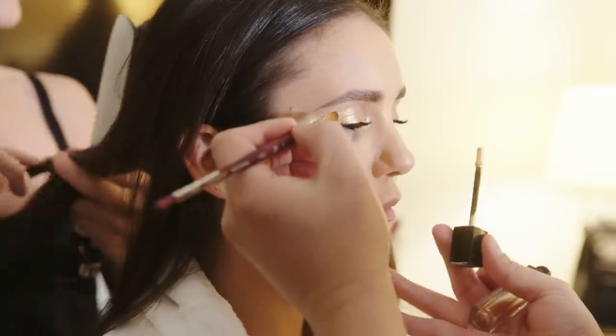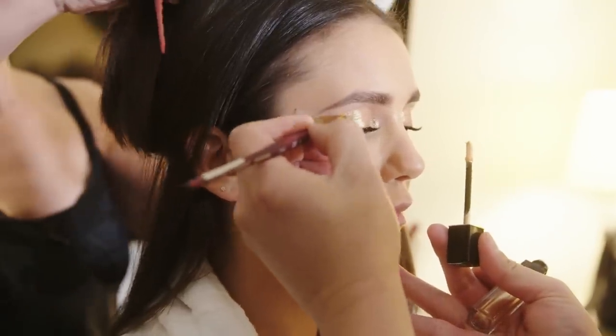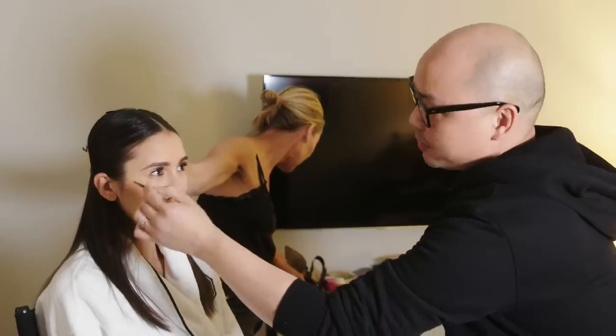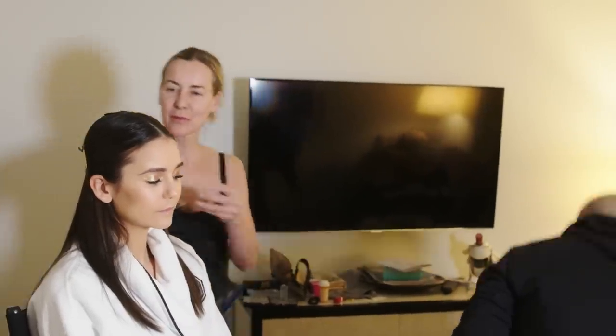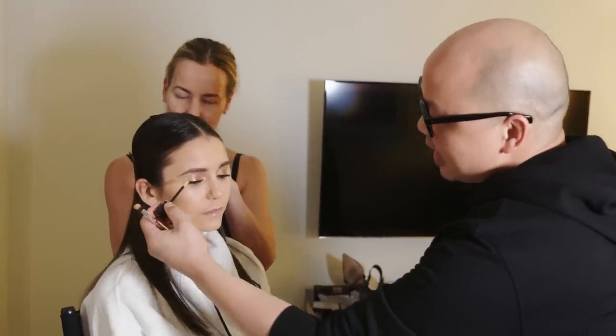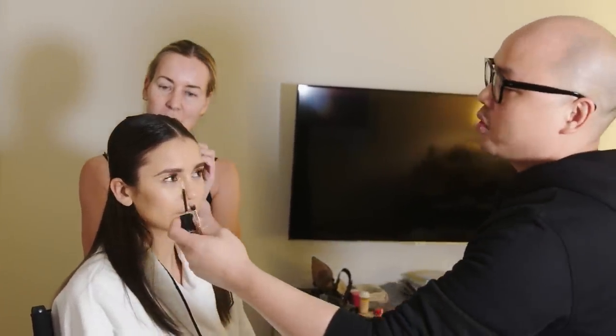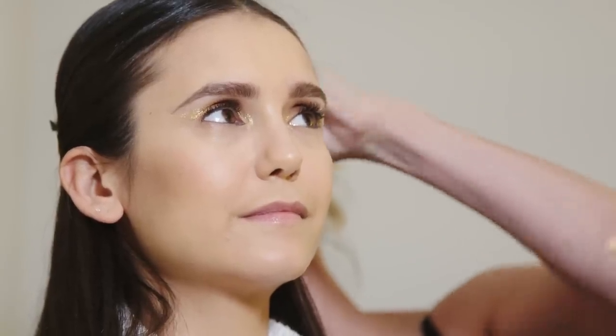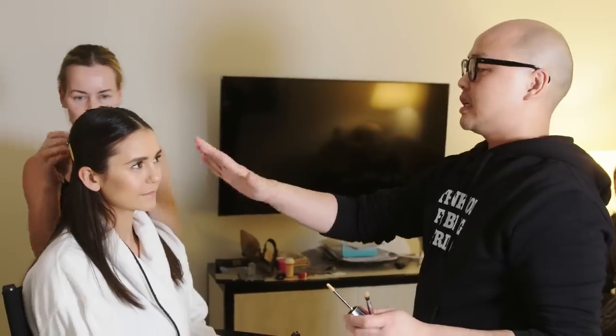So what we did was we structured out this really cool gold eye, but I used surgical tape to really get that straight edge. And then I really focused the gold — it's a gold liquid that's a holiday product from Dior — I focused it in the center of her eye and then on the outer edge of her eye. And then in the middle I used my finger with a bronzier shadow just to create a bit of depth. In low light, especially tonight since it's a dinner, you're really going to see all of that.